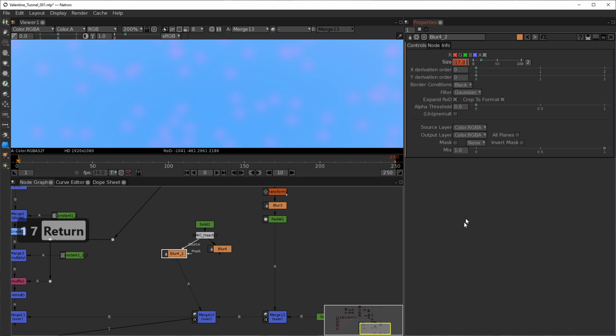I just want to make sure I've got everything set up correctly. All right, so what we're going to do is merge the blurred one.